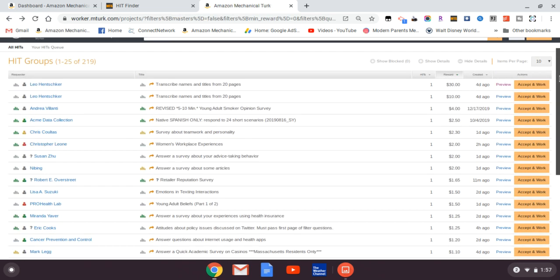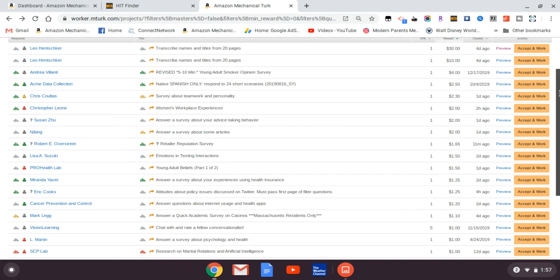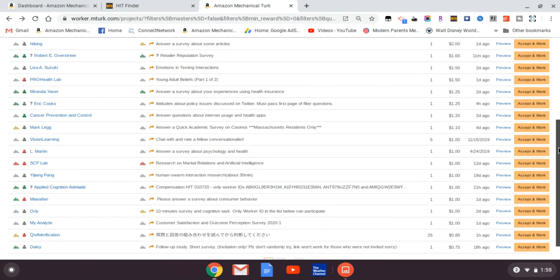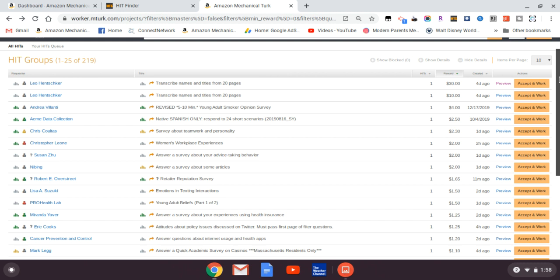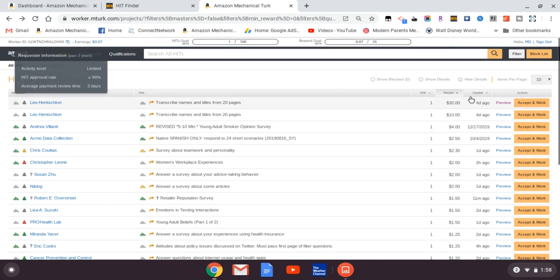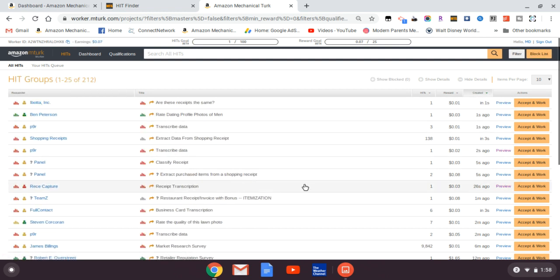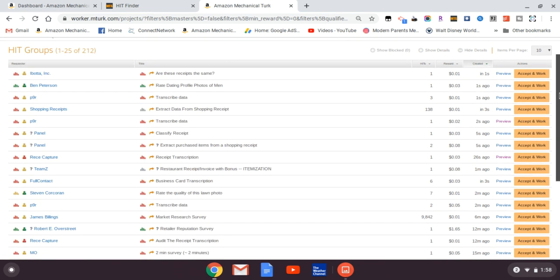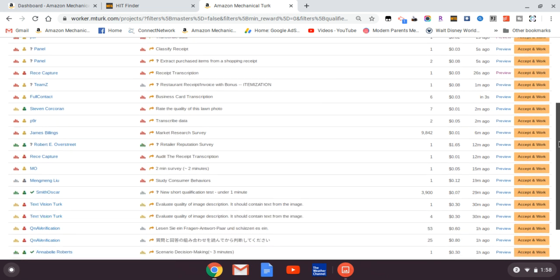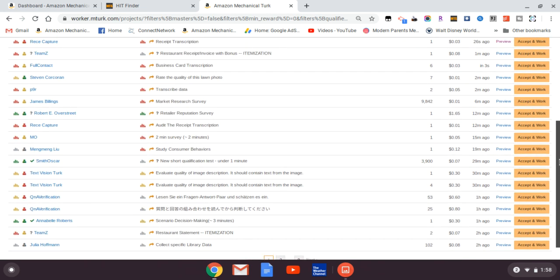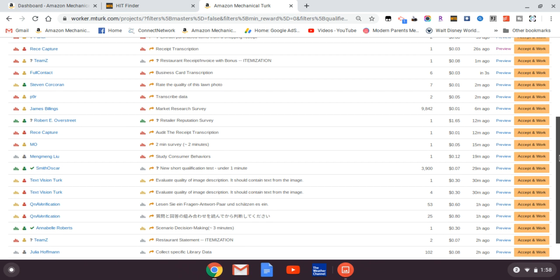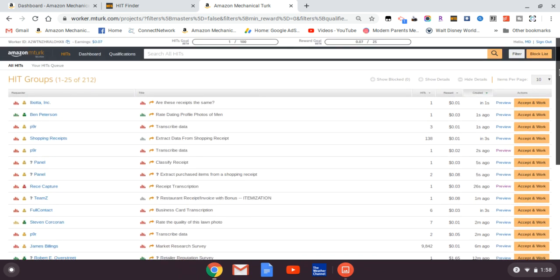Similarly, I'm going to go through and look to see which ones might look interesting that I haven't done before. And then another way I look is I go to the created sort and see what's just been created. Sometimes this can be a way to go around HitFinder, because it's going to show up here just a smidge before it shows up in HitFinder, because HitFinder cycles. So sometimes you can grab something that way, but you'd really have to sit there and refresh in order to continually get stuff.